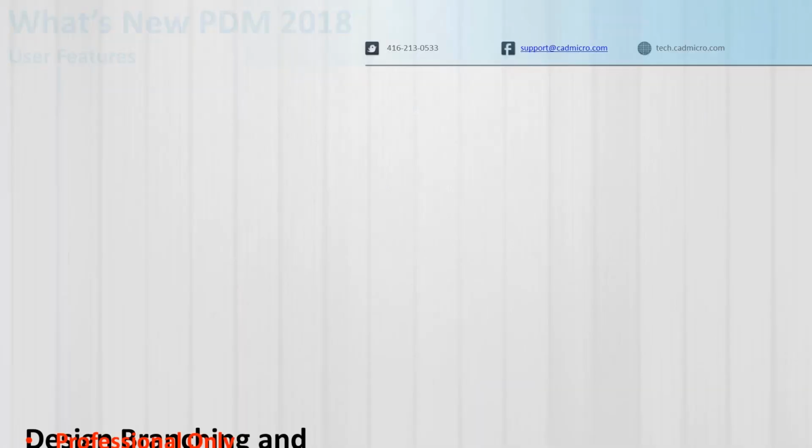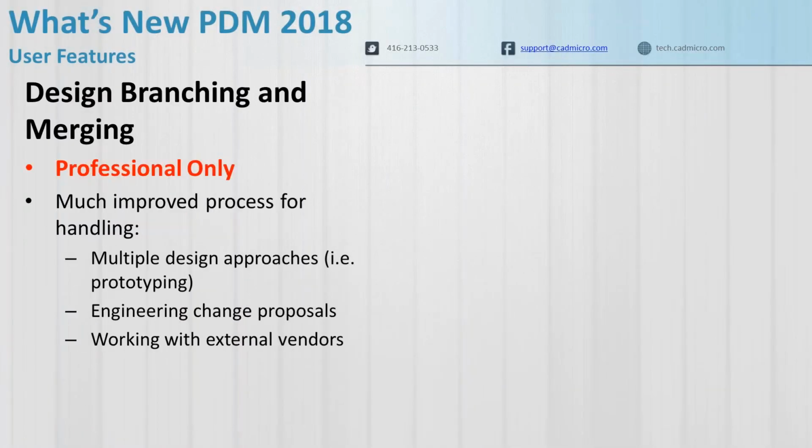All right, next thing that we are going to talk about, branching and merging. I know that this has been an enhancement request made by many people in order to be able to create multiple designs, prototyping, handle change processes without actually messing around or affecting the original design until I'm ready to kind of port those changes back into the system. So again, prototyping, that's one example. Dealing with change processes, and you want to, like, say, do your changes, but you want to come up with a couple of iterations and then decide which one you want to use and actually update the original design.